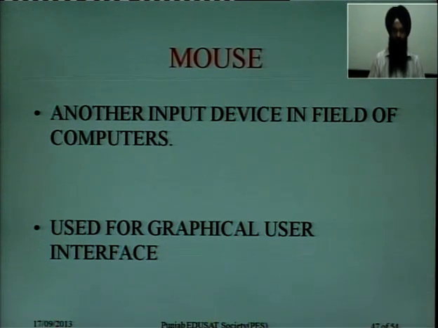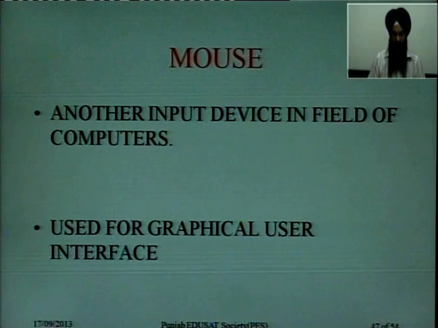where data is to be placed, where data input is to be given, where a number is to be written, where an alphabet is to be written, where a certain function is to be done. All this is located or pointed to with the help of the mouse cursor, and we then enter the data with the help of the keyboard. So these two input devices, keyboard and mouse, are nowadays complementary to each other.